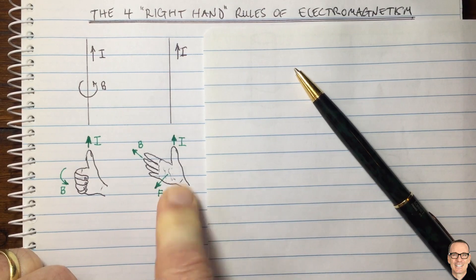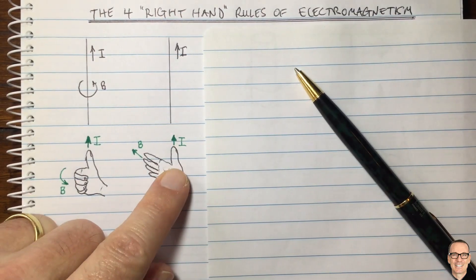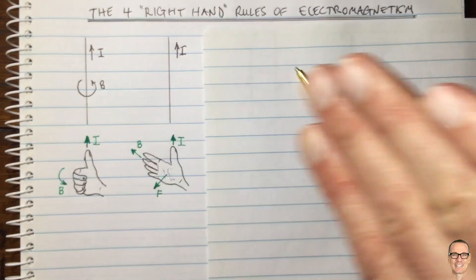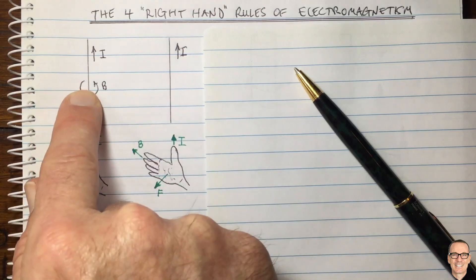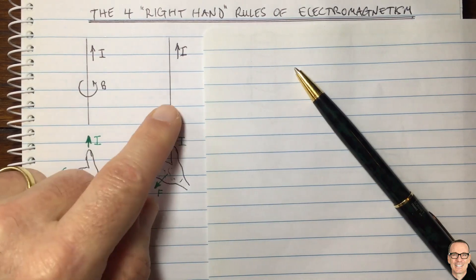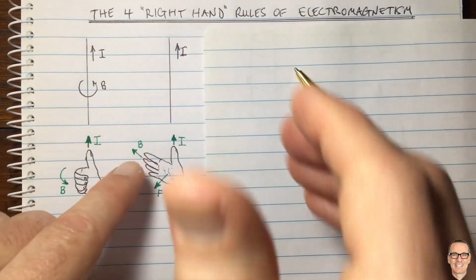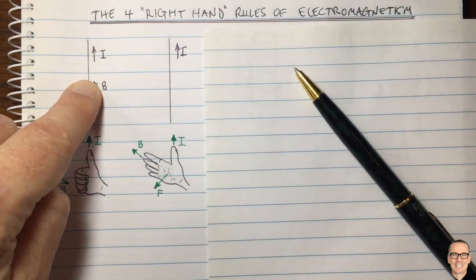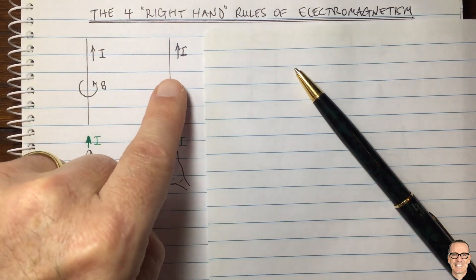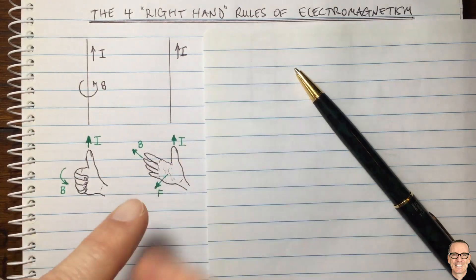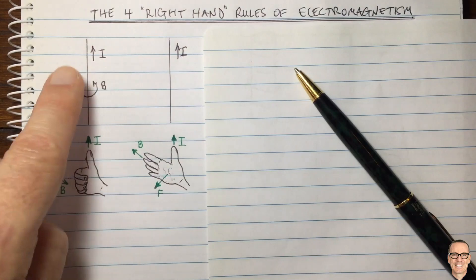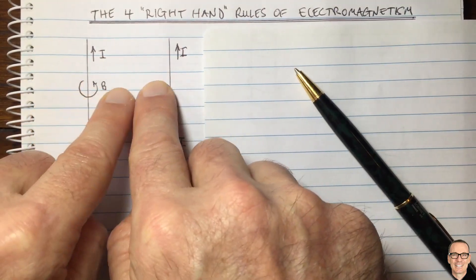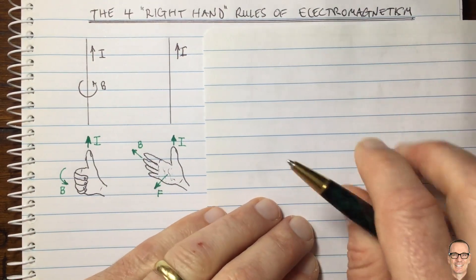If the current in this wire were in the other direction, your thumb would face downward, the magnetic field is still into the page from the adjacent wire, and the force would be to the right — so this wire would bend away. Meanwhile, this first wire also has a field acting on it from the second wire. The field from the second wire is coming out of the page on the first wire, so applying the rule there — thumb up, field out of the page — the force is inward. So both wires bend toward each other as shown.